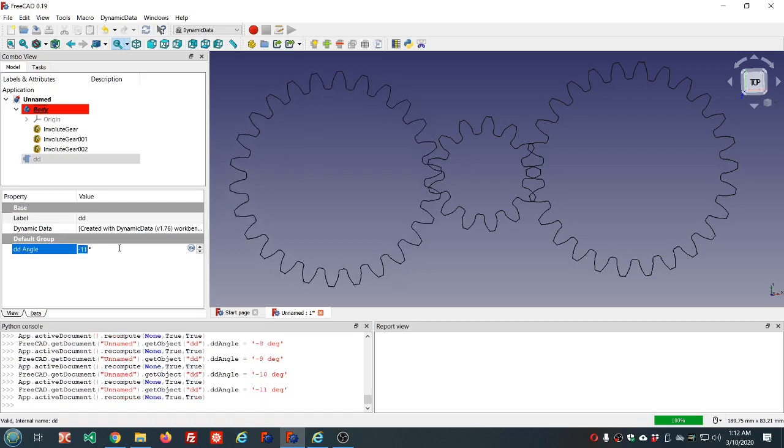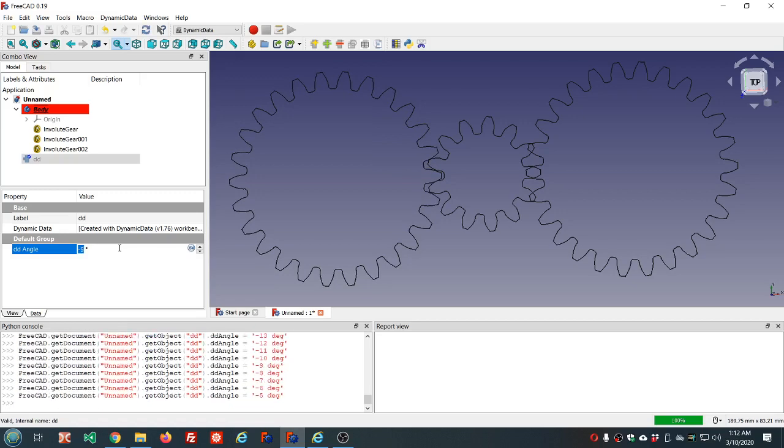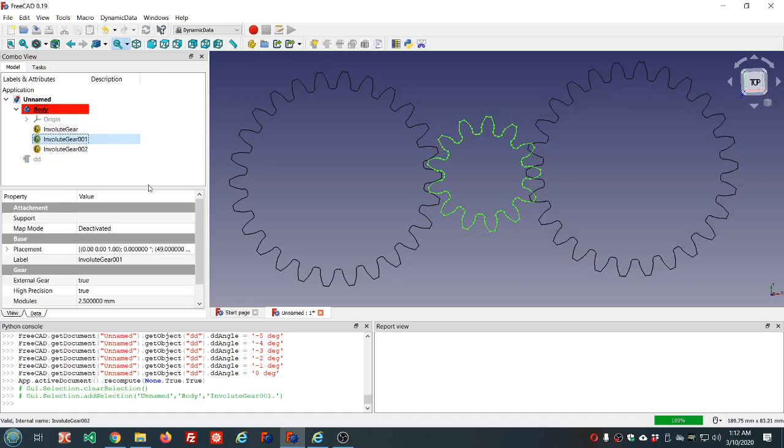I'm pressing F5 each time. So 14 degrees gets us a full tooth of motion. If we go back to 0, puts us back where we were. The second gear, see if we can get it synchronized.